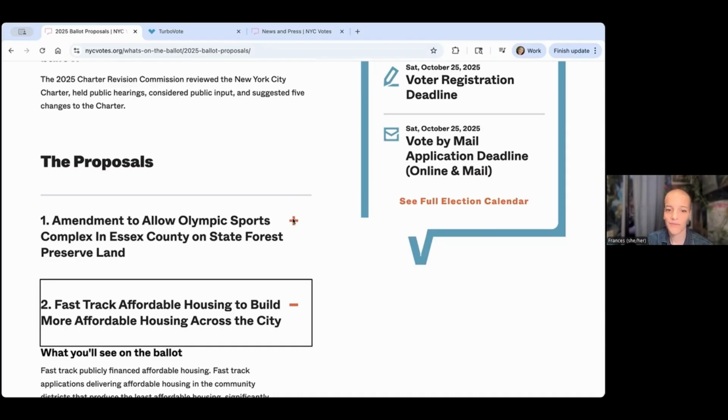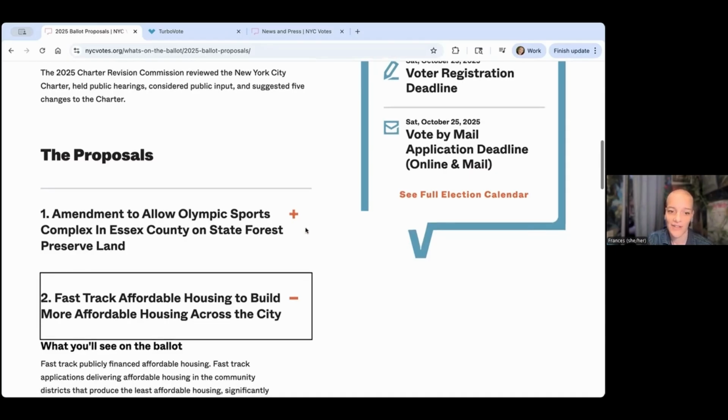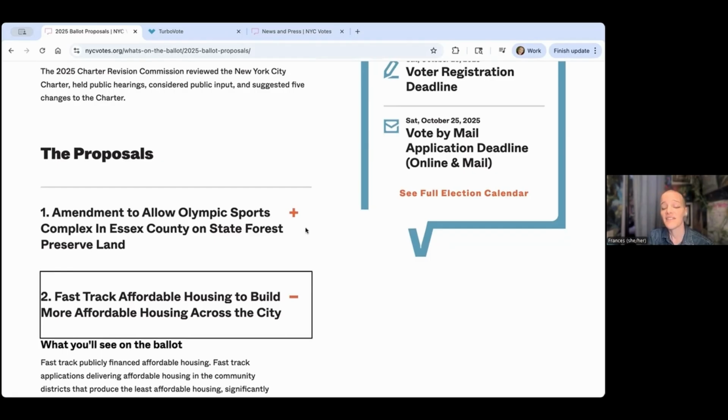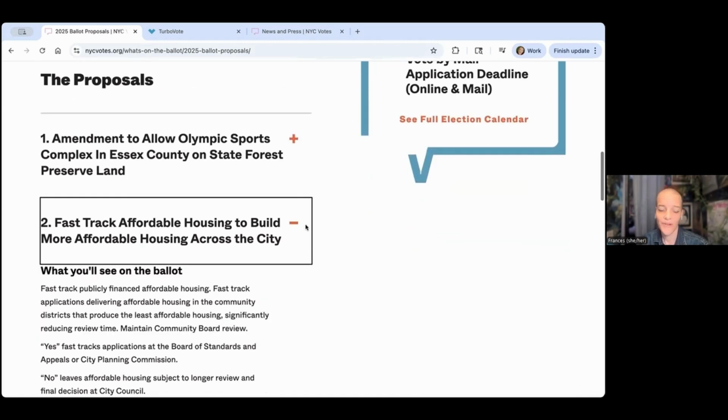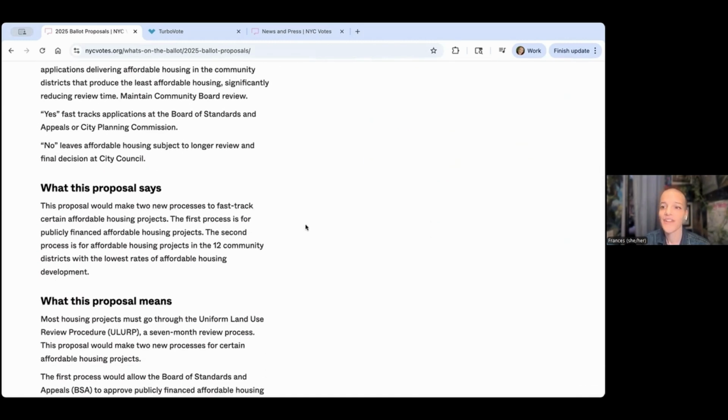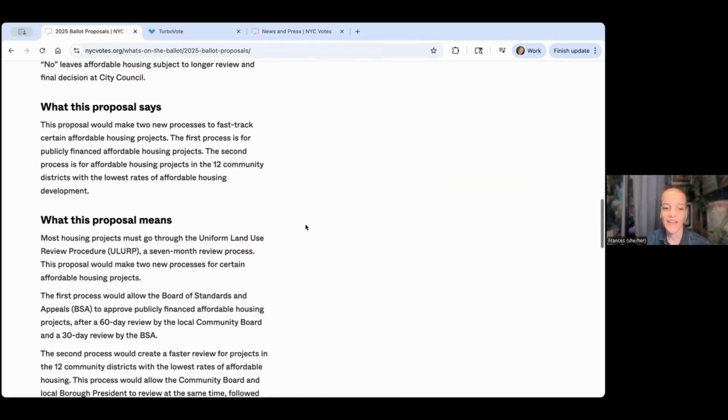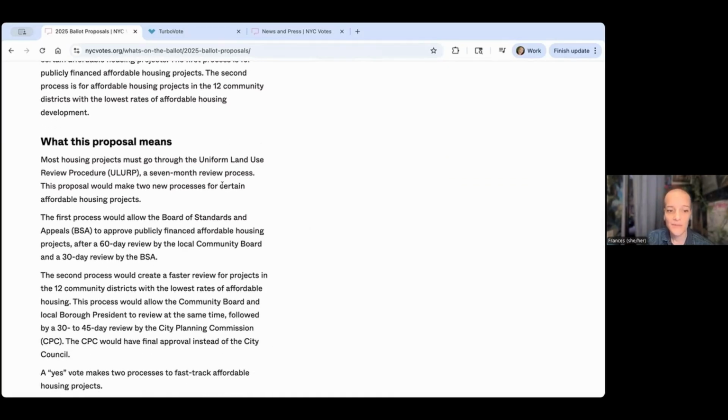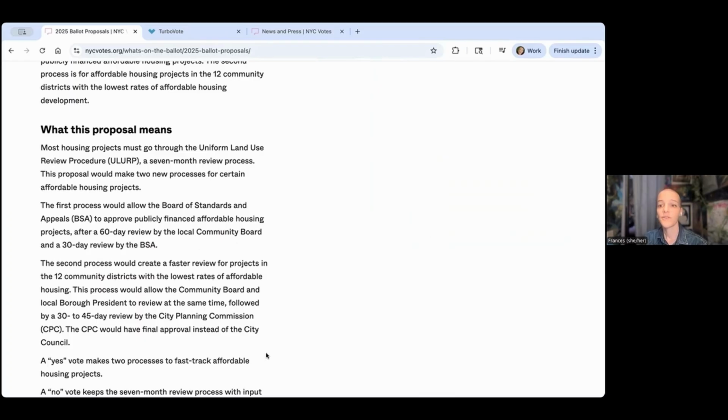Sometimes I get overwhelmed with these and I forget how I had intended to vote in the first place. The last time that I voted and had actually a record of choices that I had made beforehand, that was really helpful for me. It took a lot of the stress out because I wasn't thinking I had to remember everything that I had learned about these. So I just wanted to show you that this is where you can find some of this information and encourage you to do your own research about what the arguments for and against each of these things are.